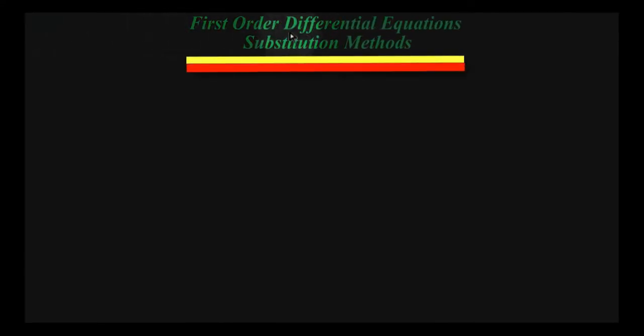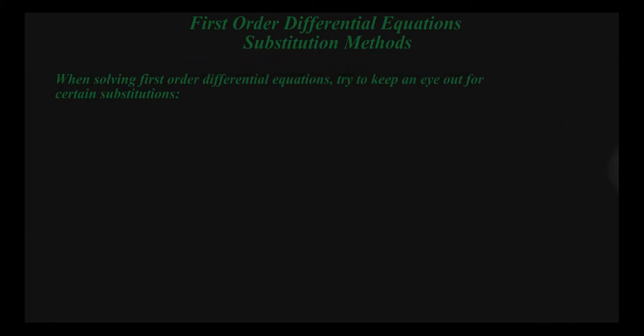Today we're going to be looking at the concept of first order differential equations, specifically how to solve them using the substitution methods. When we're dealing with these first order differential equations, there are the exact equations, separable, non-separable, but try to keep an eye out for specific patterns. One being the homogeneous pattern, z equals y over x. If you can get your differential equation variables to be in the form of y over x ratio, then you can do some work and make your problem a lot easier by doing this substitution.